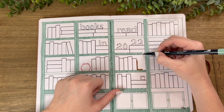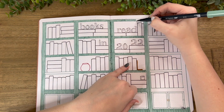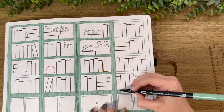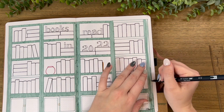I did get a little nervous once I started coloring it in, just because of the way Tombow markers layer the more you color over them, but in the end I ended up satisfied with the way it turned out, and weeks later, I did notice that I had a missing strip on the color, so I did go in and fill that in.